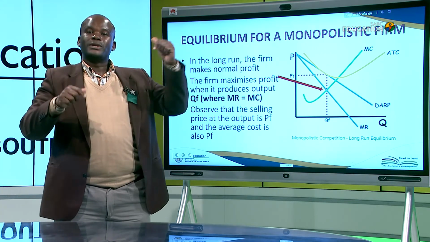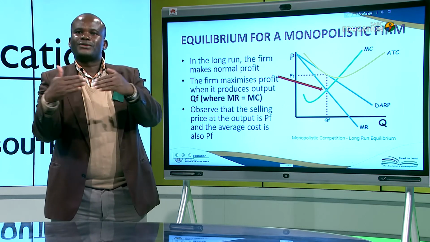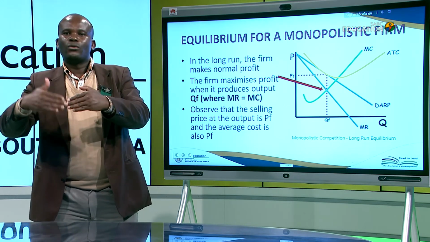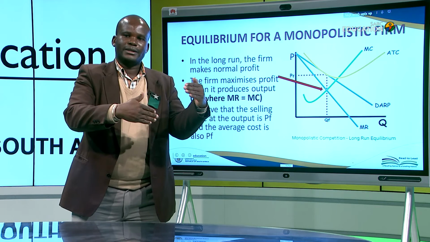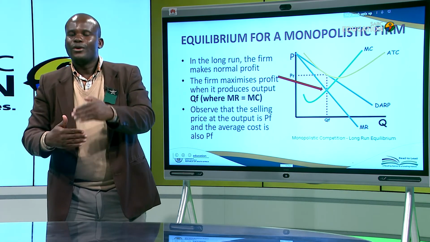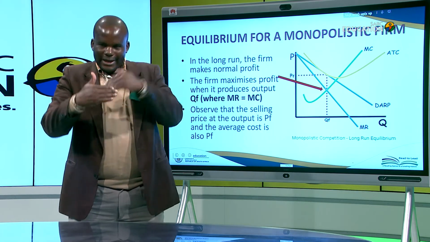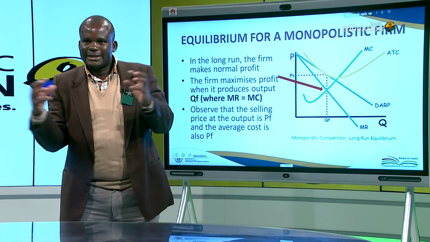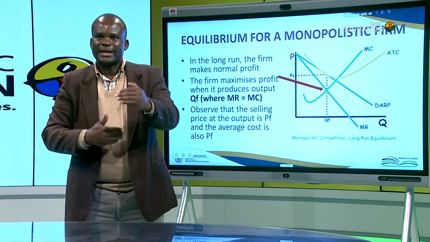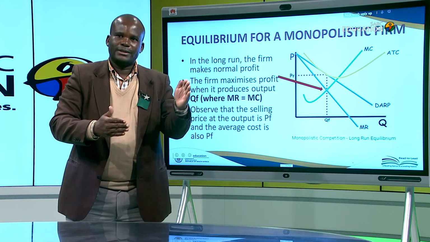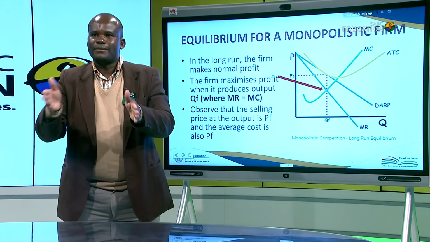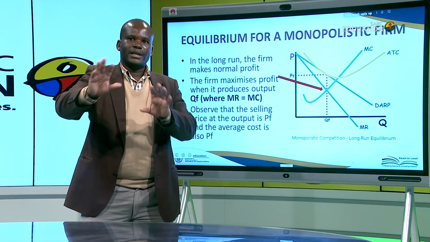So hence we said when we started, it's a hybrid structure, because we can see what happened under perfect market existing here again, what happened under monopoly existing here again. That makes it a what? A hybrid structure, a combination of perfect together with imperfect markets. Now, we can illustrate this graphically.